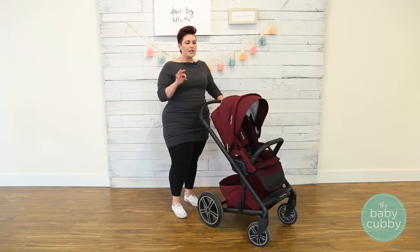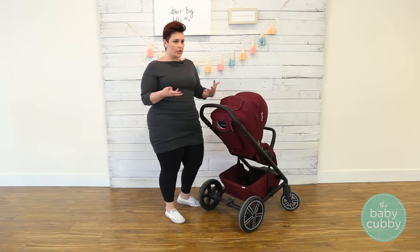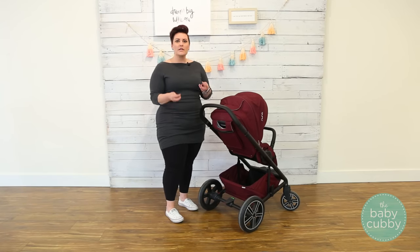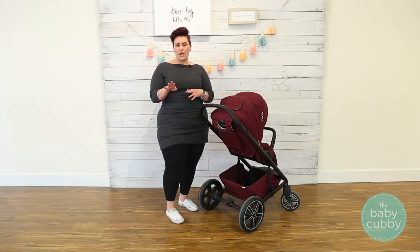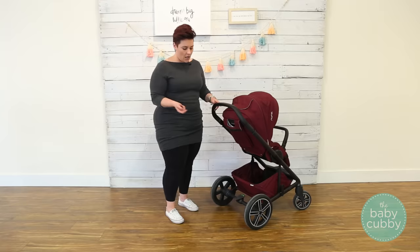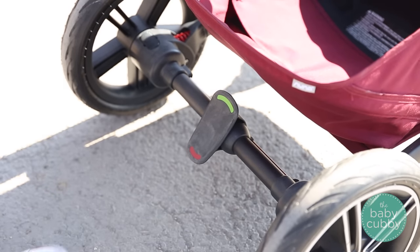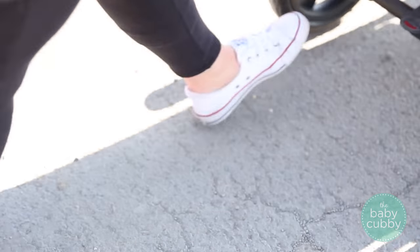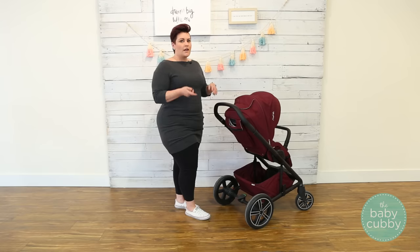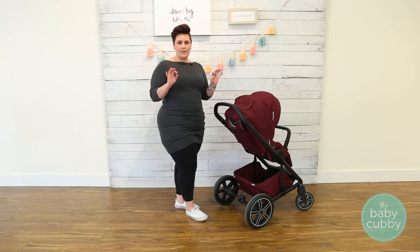The brake I actually love — this is probably my favorite execution of a brake on a stroller. Typically I like a hand brake because I often wear flip-flops or sandals and I don't like lifting up the brake with my toes. But with this one, it's a foot brake, but it's a one-step off and on. To brake it, you just press the red, and to get it to go, you step down on the green. That's flip-flop friendly or even barefoot friendly, and that is ideal.